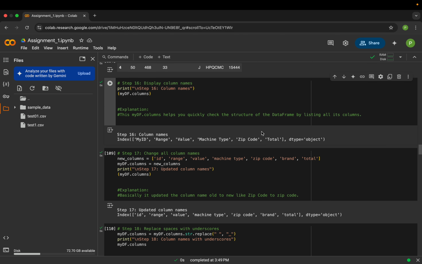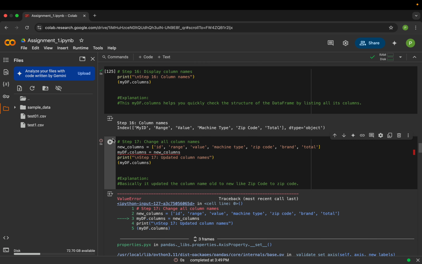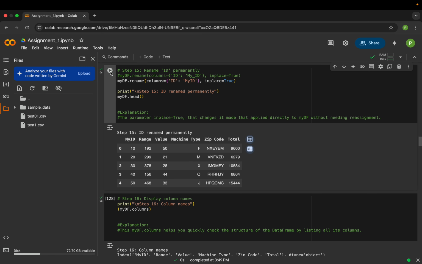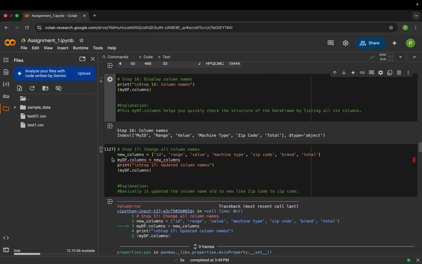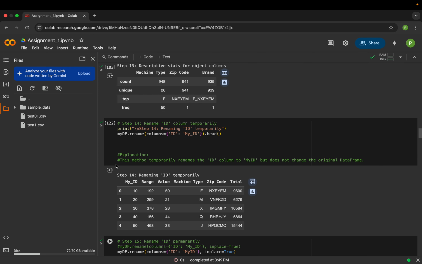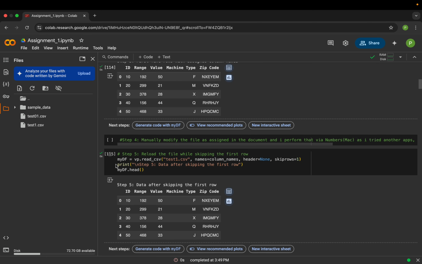The file was not able to recognize those columns because they were temporary changes, but we make them permanent by changing the name. See, column names. Okay, we got an error here again, with total. Why? Let's run these things again.